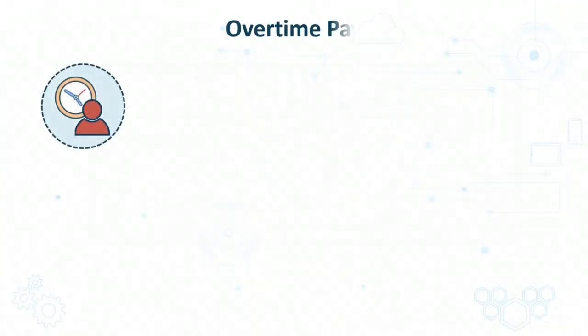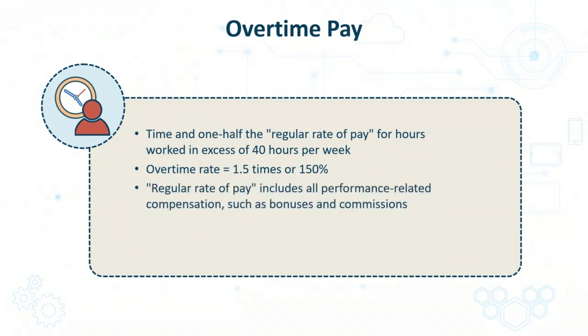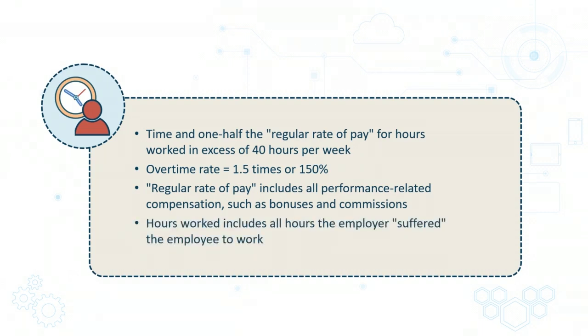Overtime is required at the rate of 1.5 times the normal rate of pay for all hours worked over 40 hours in a single work week. Regular rate of pay includes all performance-related compensation such as bonuses and commissions. Hours worked includes all the hours the employer suffered the employee.